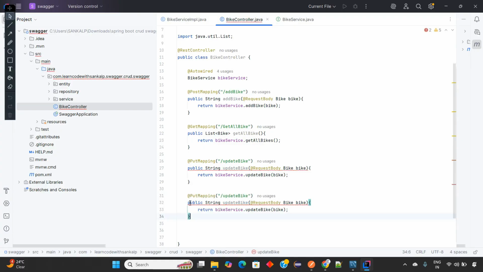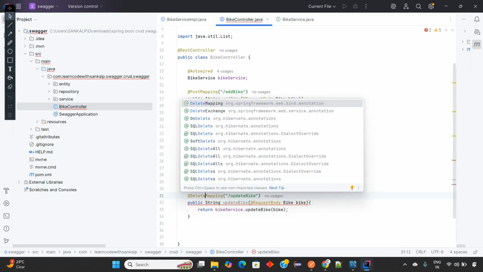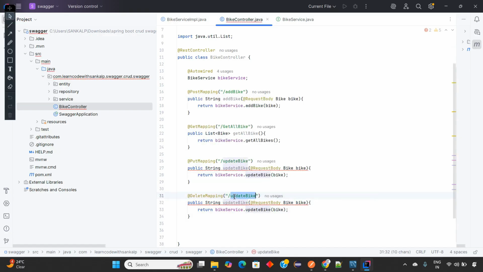Okay, and last will be our delete bike. Okay, then we add the delete bike. Here you can change it to deleteBike. Okay, and here you can give the id.